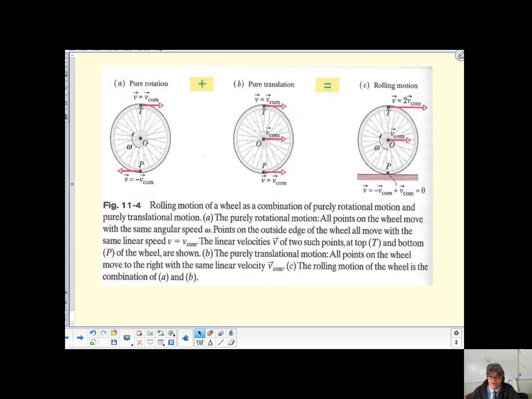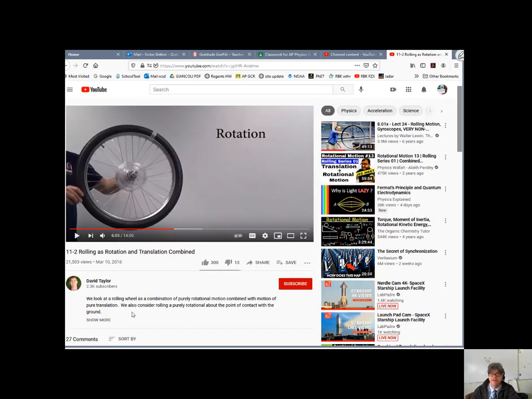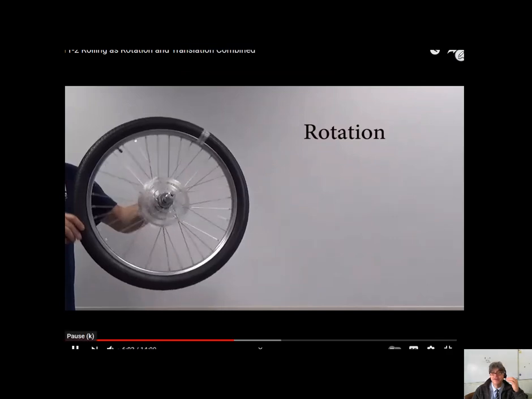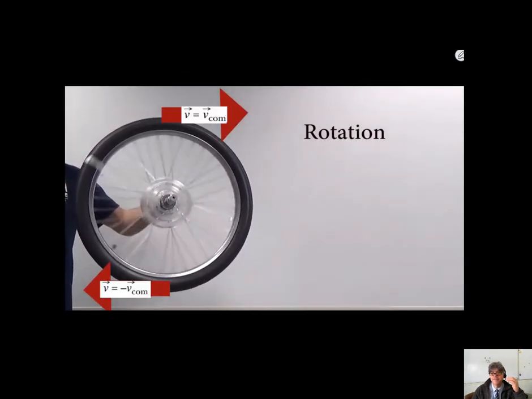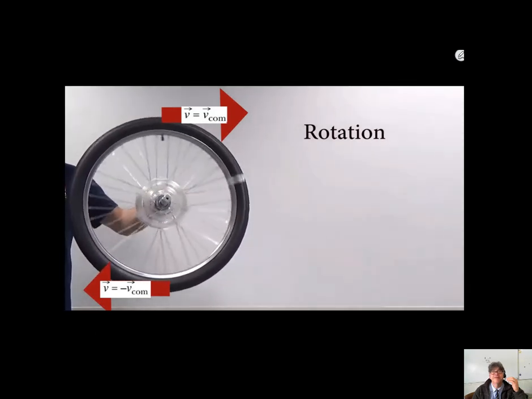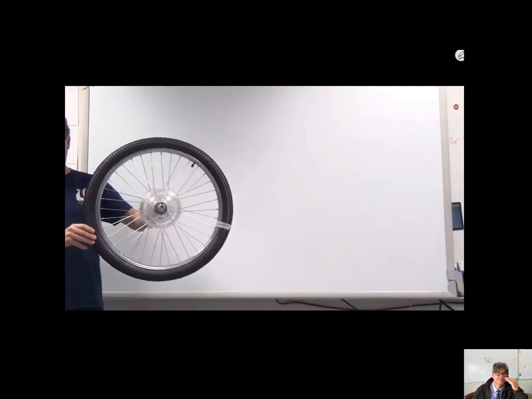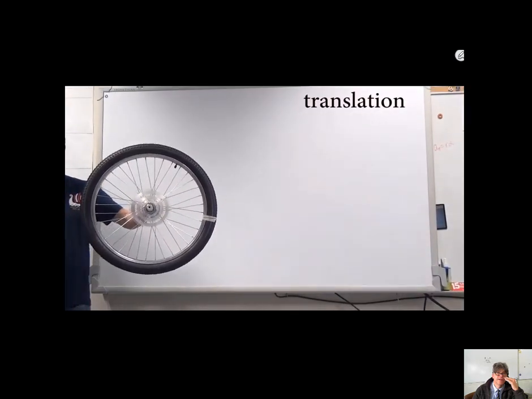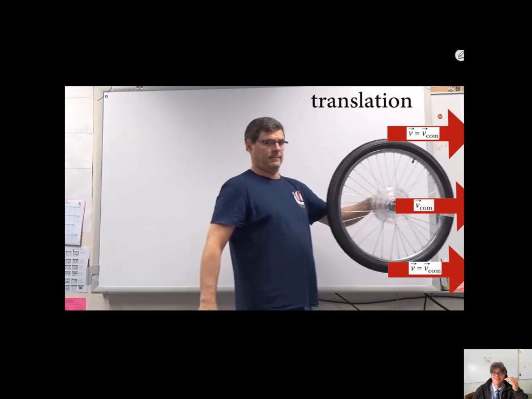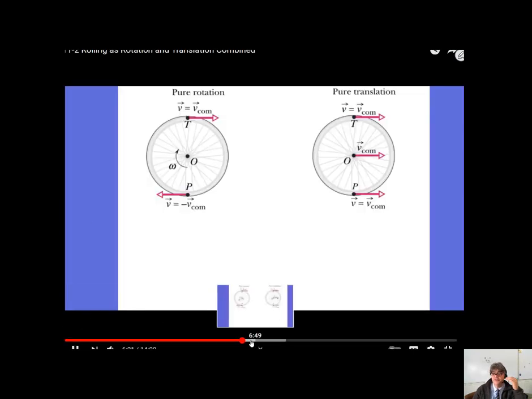So I want to show you something, actually. This guy did a nice job. There's so many good physics teachers out there. This guy put this nice video together. And this part, I thought he did a good job. Here we see pure rotation, and the vectors represent the tangential velocity at the edge of the wheel, which we know is the same as the velocity of the center of the mass of the wheel when we're in translational motion. Here the vectors represent just the translational motion. Right, so when you add it together.